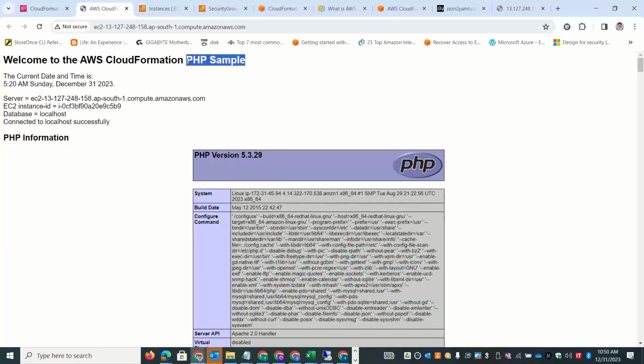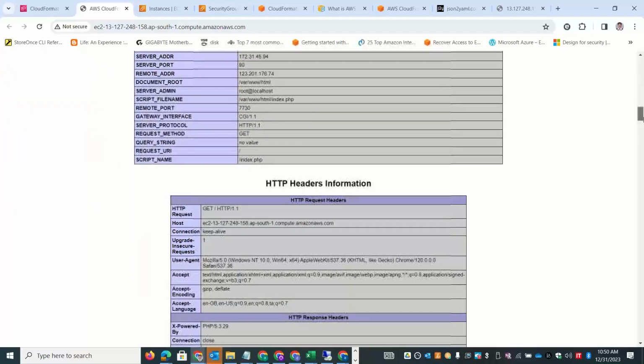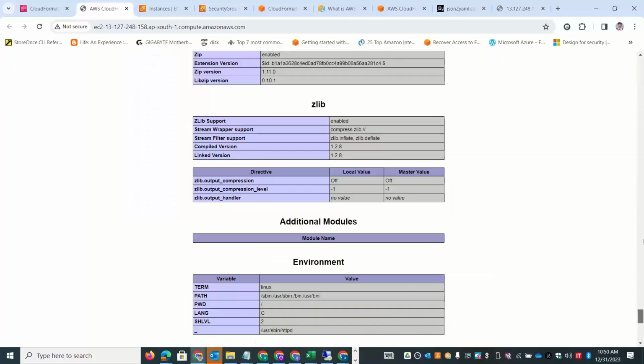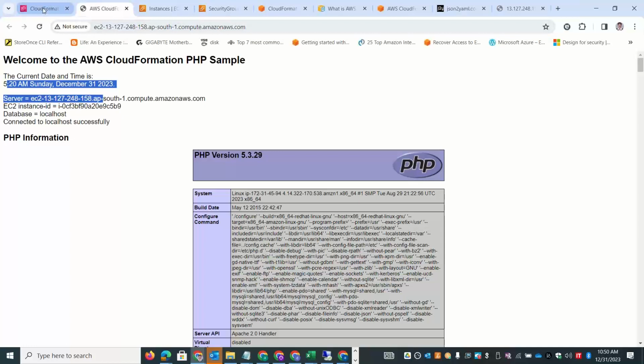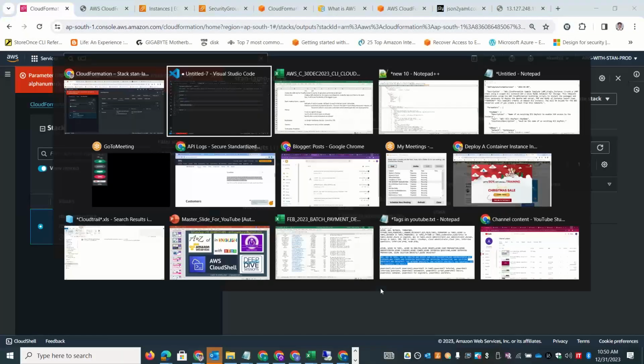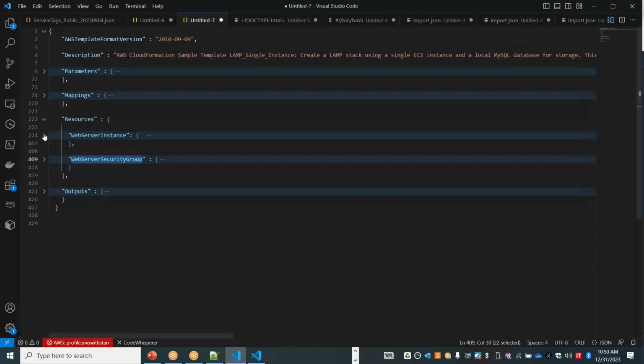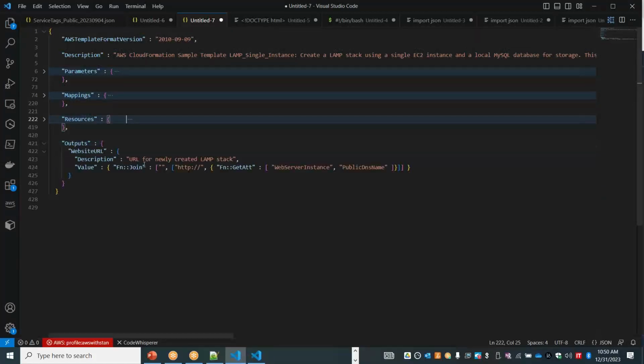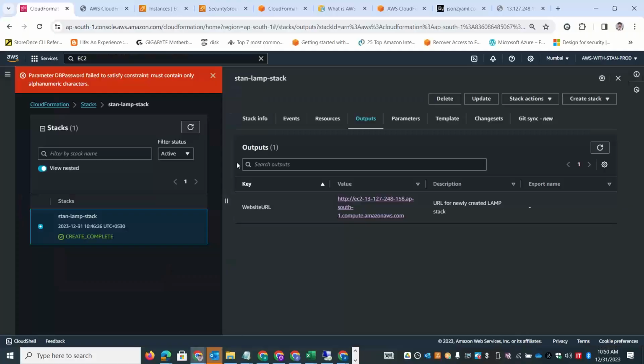See, you can see that it has deployed a PHP sample application, and this is the time in the location where we have created the instance. And then what are the default content it is available. It is showing me the default PHP LAMP stack. So this is the way you can go and try and create it, and the output, whatever we have mentioned, that is what is showing. So within your output, I've asked it to show the URL of the created stack. So it has given us the URL through which you can access the entire LAMP stack URL. So it has given that under the output.